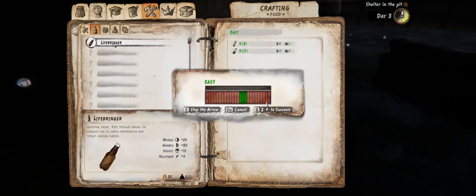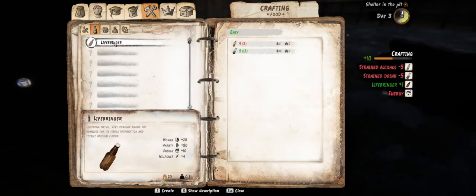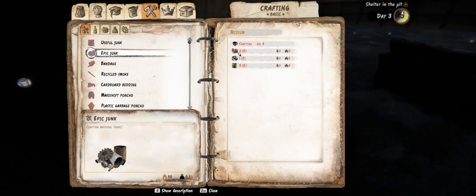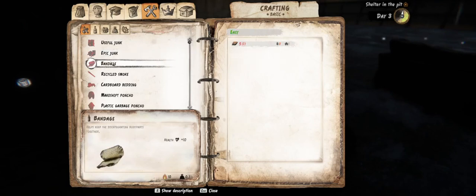Lifebringer. Hate you. Alright, maybe Lifebringer. We really need to get to level 3. Once you get to level 3, we can start doing some cool stuff here with that stuff. Oh, so I actually need to keep those then? The toys, I guess?